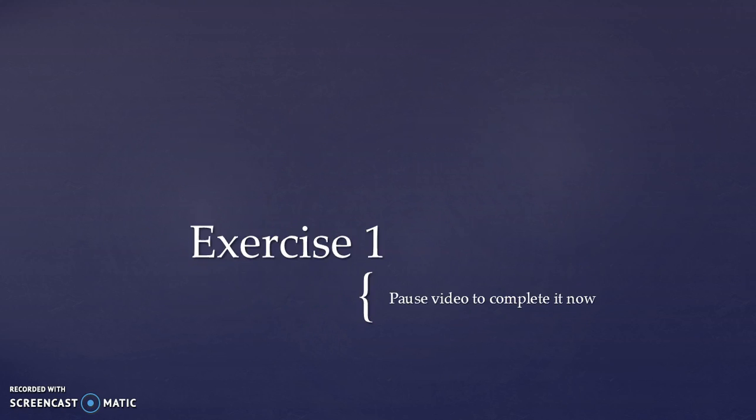So now let's practice this a little bit. If you have an accompanying worksheet, go to exercise 1 on the first page. What I give you here is a quotation from a text, and then two different ways that you can integrate the quotation a little bit better. The easiest way is just putting in a signal phrase at the beginning so that you're introducing the quote with some of your own words, and the better way is so that you're only using the most essential parts of the text. So pause the video right now, take a second to complete exercise 1 of the worksheet.